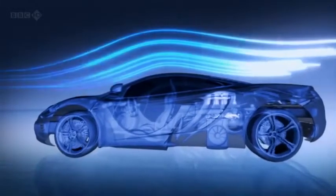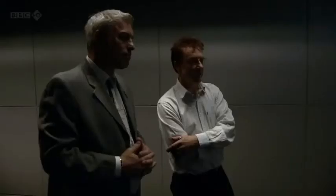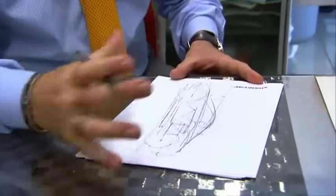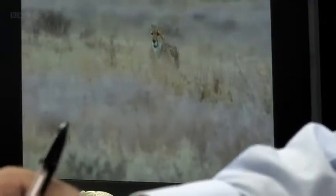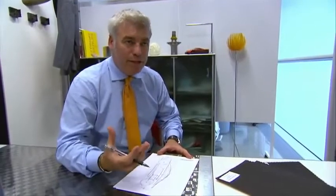Frank's inspiration doesn't stop with his toys. If you look at the animal kingdom, you'll see a lot of animals that are built for speed — none of them have fat on them, they're all shrink-wrapped. You can really relate to all the energy being coiled over the rear wheels, especially because that's the driving part of our car. As with a cheetah, they're driving off the rear legs most of the time, and you get the undulations of the skin and the muscles pushing through. That's an element we're starting to actually bring into the design. Animals that have gone through hundreds of thousands of years of evolution are still around and still look extremely beautiful. It's an optimised design of what works — therein lies the beauty of perfected design.